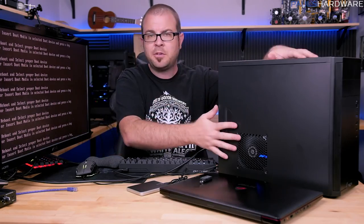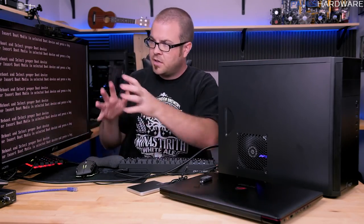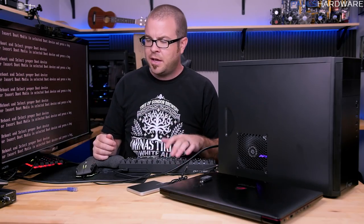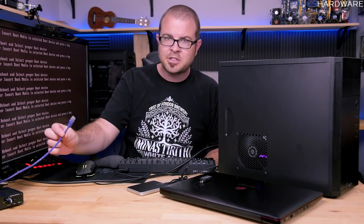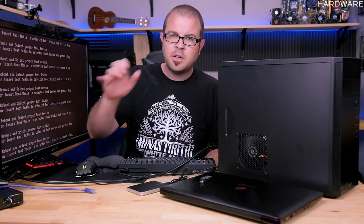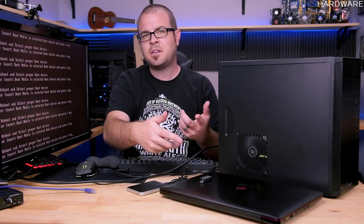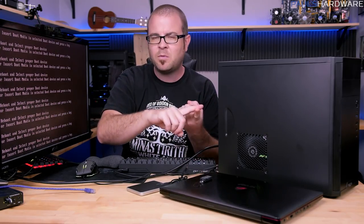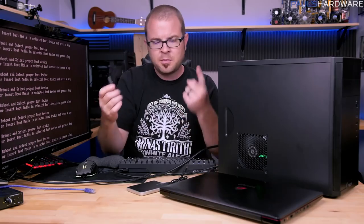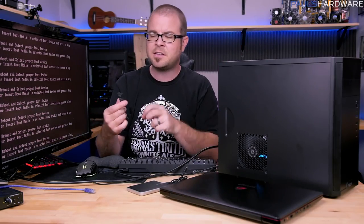Now, apart from the computer that you just built, nice and fresh and new, you will of course need a keyboard and mouse. You'll need a monitor to connect it to, and then you will be needing an internet connection, as represented by this purple Ethernet cable right here. Beyond that, you will also need another computer, because you're going to need something else to connect to the internet with to mainly get Windows 10 set up on a USB drive, but also just in case you need to download some drivers before your new computer has internet connectivity.